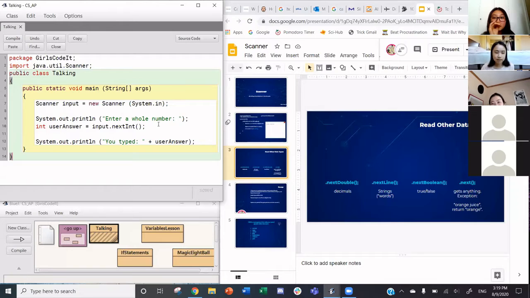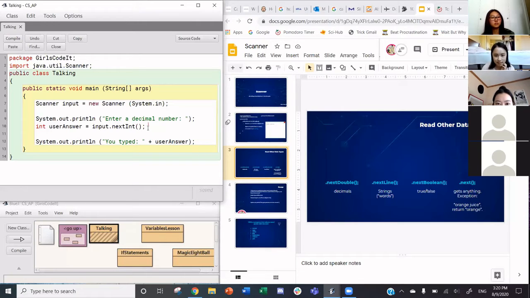We're just going to try some examples for all of these methods in your compiler. So the first one we're going to do is double. So remember, double is a decimal number. So I'm just going to ask to enter a decimal number. And basically the only thing that's different is this statement.